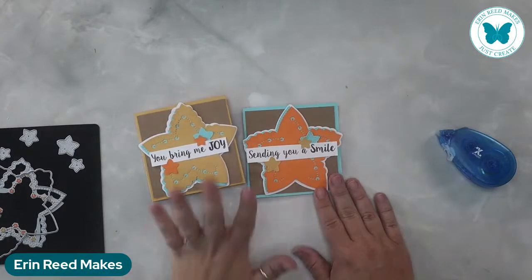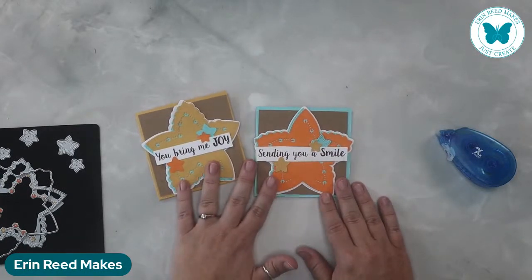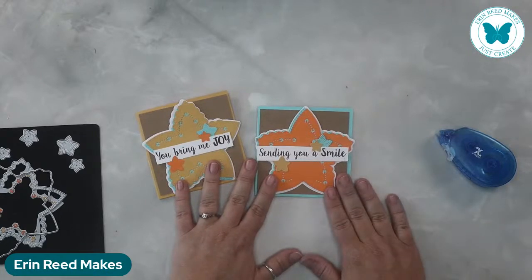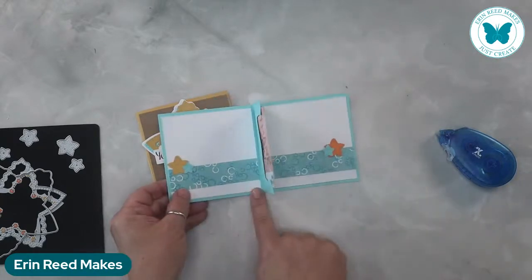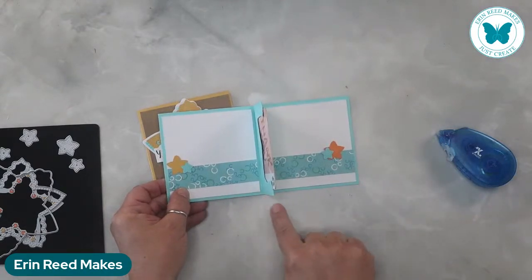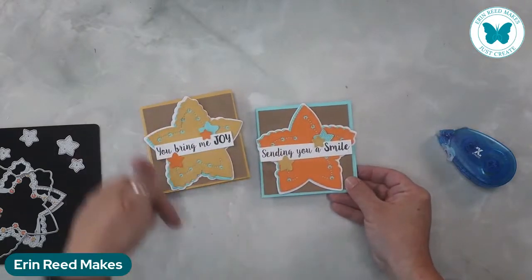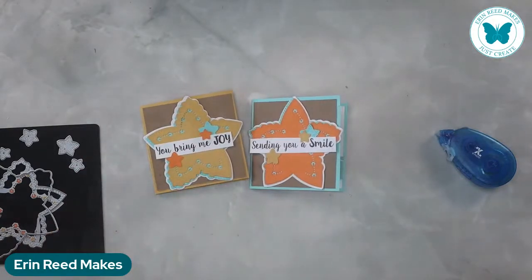They're adorable. If you missed how to make this at the beginning of the video, go back and watch the replay. It is there. Dimensions are down below as well, so you guys can see what the dimensions are of where I scored. It's really easy, 4, 6, 4. Valley, mountain, valley, or valley, peak, valley, however you want to call that. And then everything is a 4x12 to begin with. So simple, right?